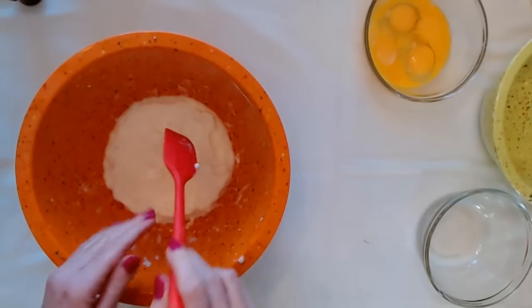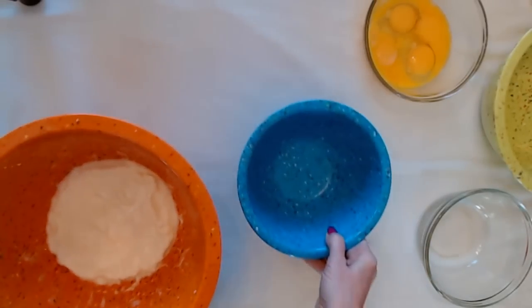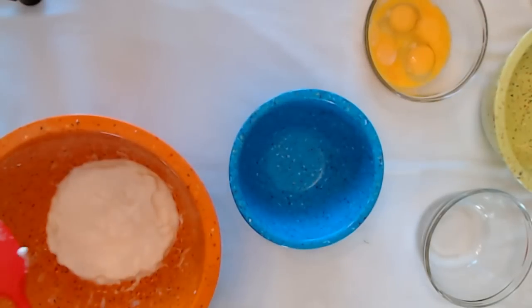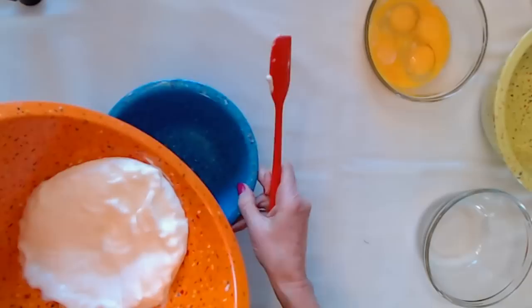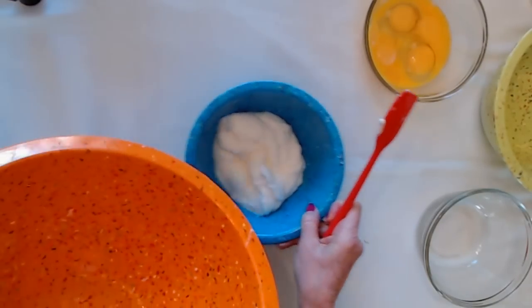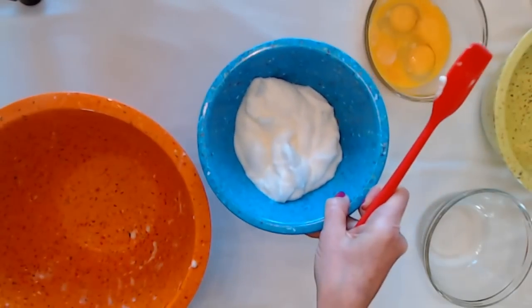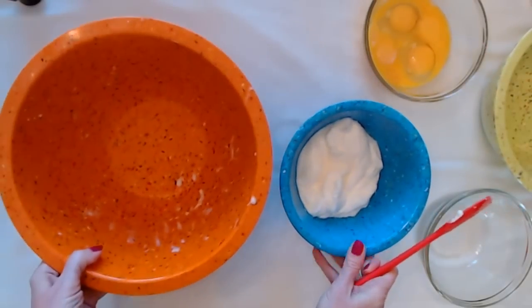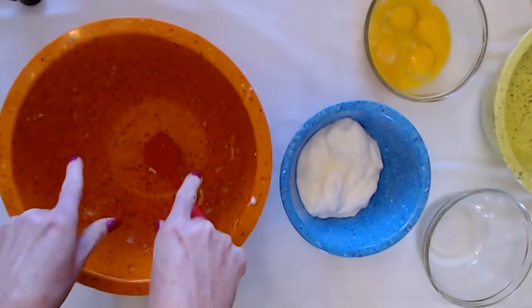So we're going to transfer these eggs to another bowl. Right now, we're just going to put them in here, and then we're going to use this bowl to mix up our butter. Okay. So that's our egg whites right there. And in here we have to add some butter. It said you don't have to clean this out before you do this step.